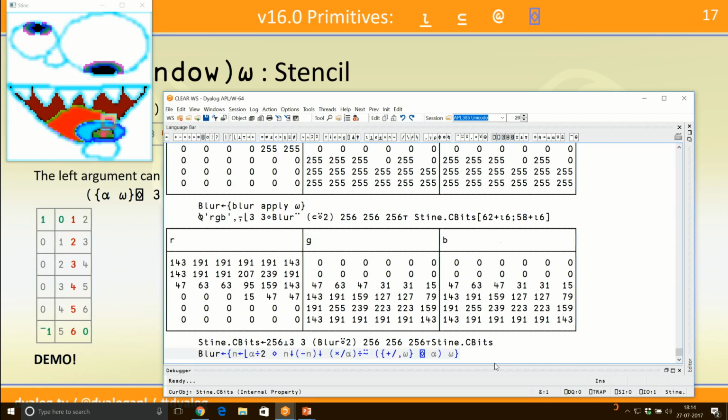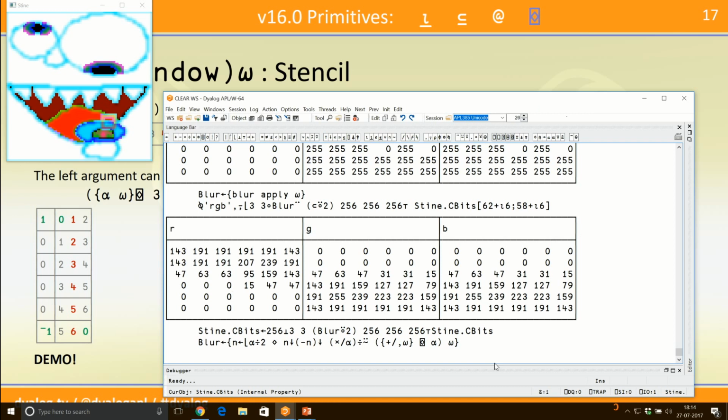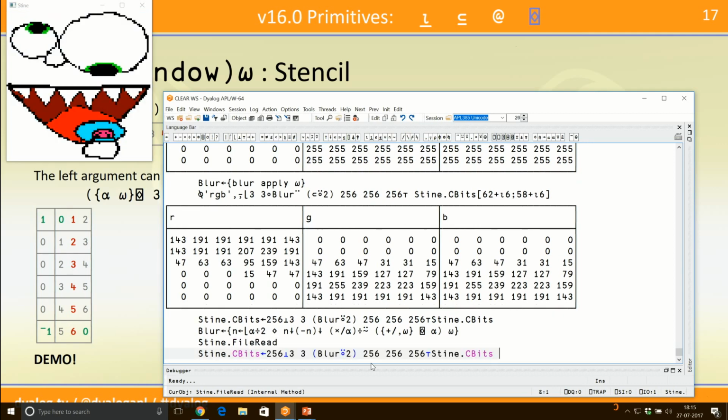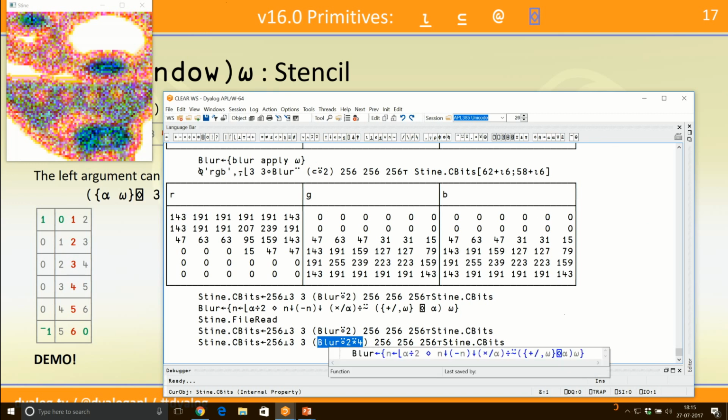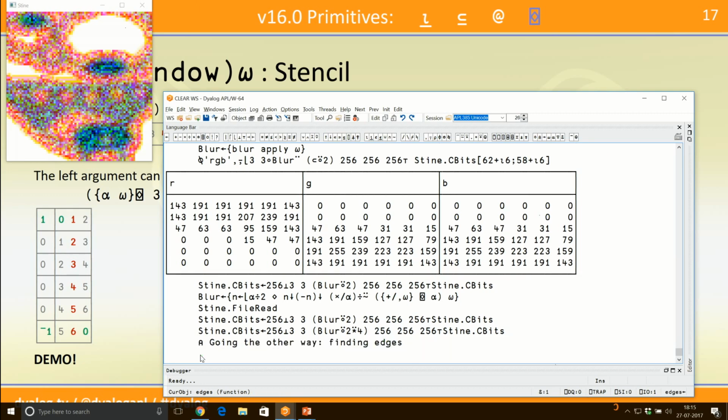Now unfortunately you can see that round the edges, because we're padding with zeros, we get some slightly strange colors. So it would be better to define a function called blur, which actually drops off the edges. You can see there's an n drop minus n drop here, where it's computed how much of the image becomes damaged by the operation. And then if we bring it back to the original, we can blur it, and we can blur it rank 2 to the power 4. So the advantage, as John showed with @, of using rank instead of axis is that you can combine use of rank with power, and we can apply this thing 4 times and get a really blurred image.